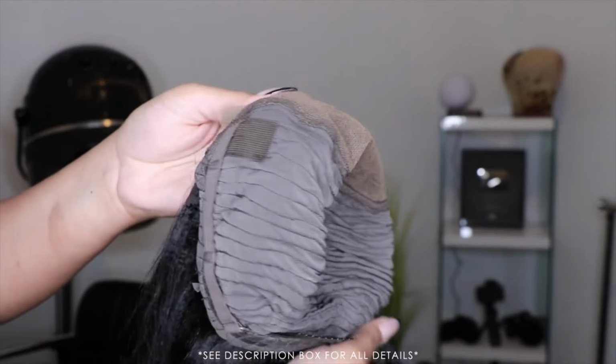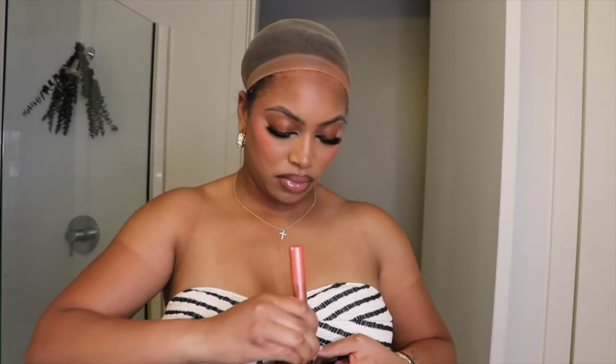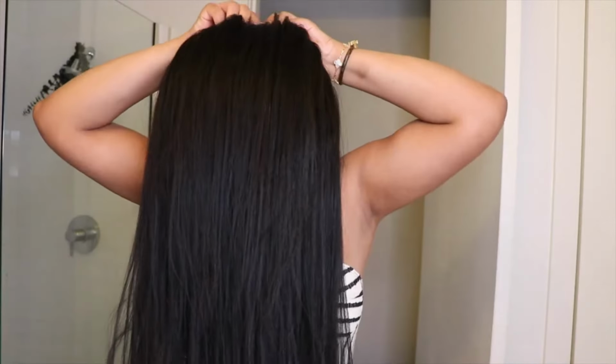Let's go. So now let's get to installing this unit. My favorite part, of course, I'm gonna go ahead with my bronzer and add that to my HD cap that they provided, and also I'm gonna add that to my lace. So this Yaki straight wig was 150% density. I fear if it was any thicker, it would just be way too much for me because the hair is already pretty thick. So if you plan on getting this wig, I don't even know if they have anything thicker than this density, but I recommend you going with 150.